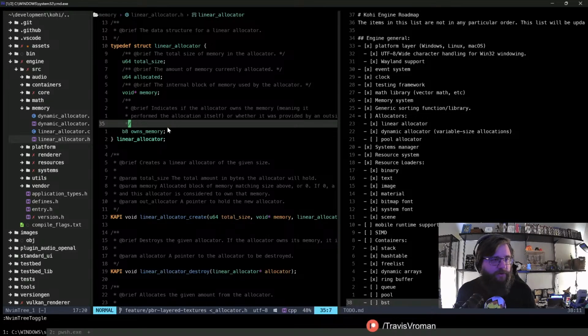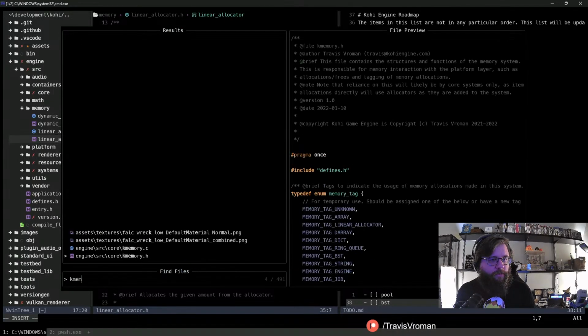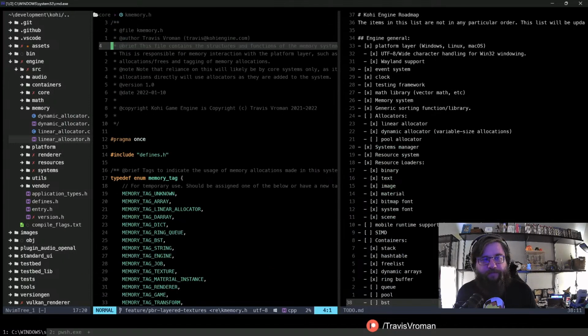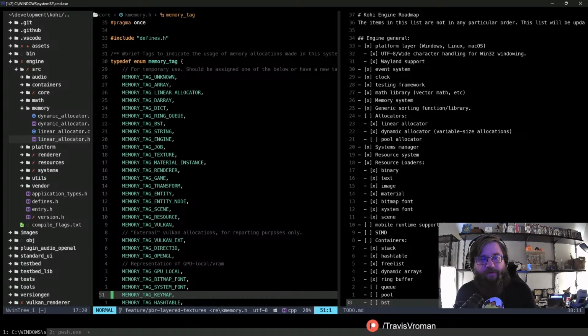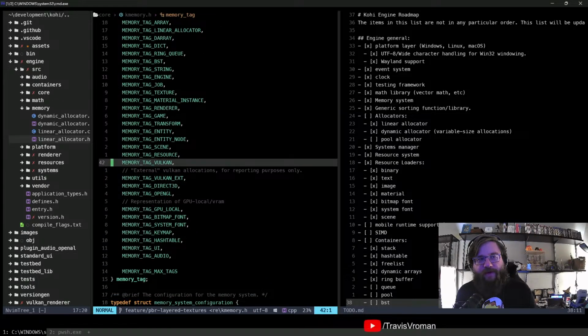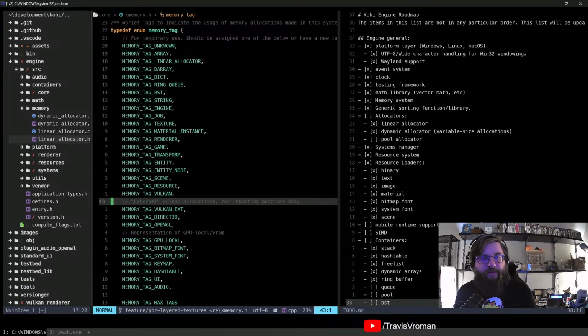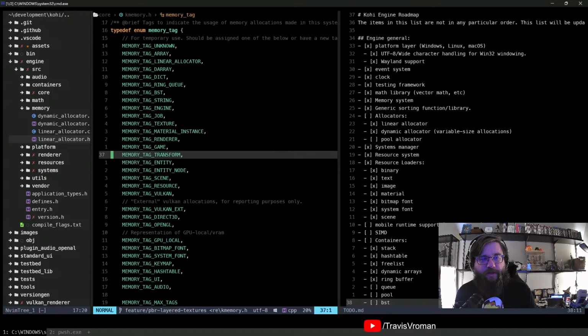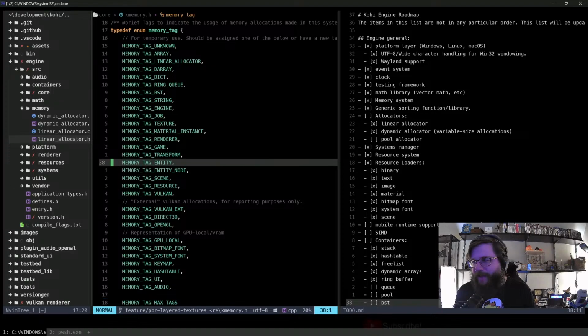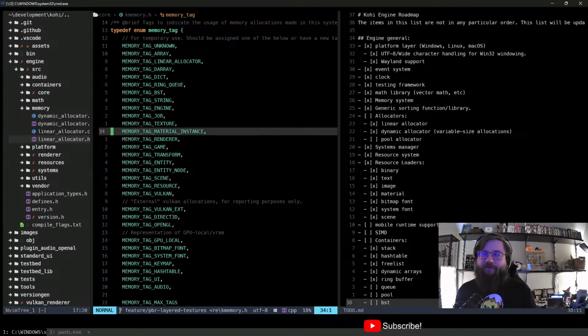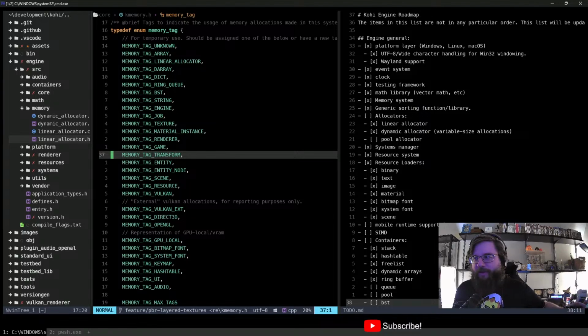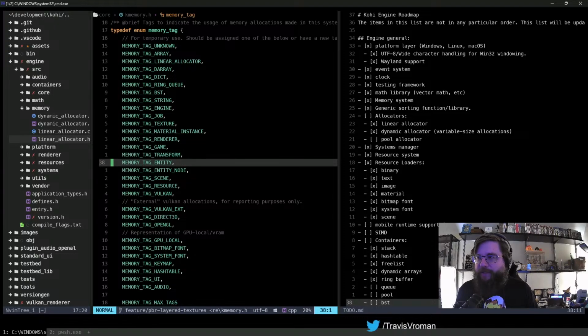So if I go to K memory, we have all of these memory tags, right, for just different various things. And most of these probably don't matter, but some of them certainly will. Some of these aren't even actually used. Like entities, we don't have entities in the system, right? I just built a whole bunch of these up front. But yeah, that's the idea, that we can then use this to put things in certain blocks of memory together, just to keep things contiguous.